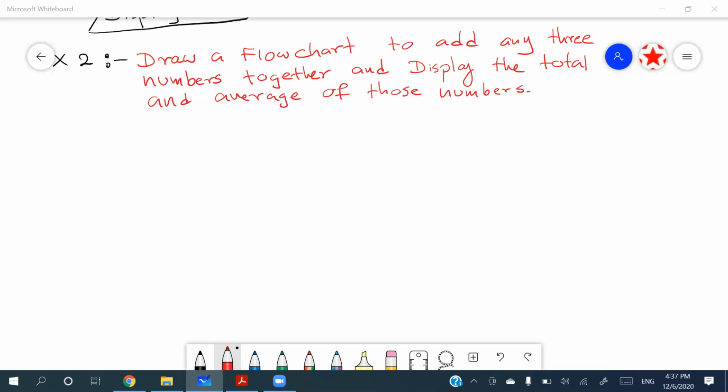Yes. Hold on, Saran, just don't use words like them, it, and all these things. You should be very technical, Saran. Like input number 1, number 2, and number 3. Add number 1, number 2, and number 3. We should describe it step by step, right? And display total. Calculate the average. It's better you say how to calculate it and display the average, right? Got it, Saran?